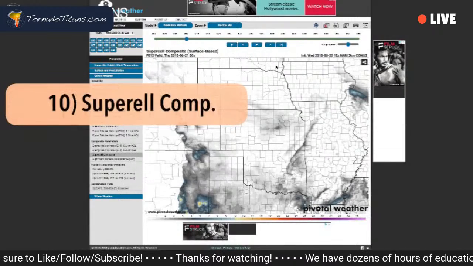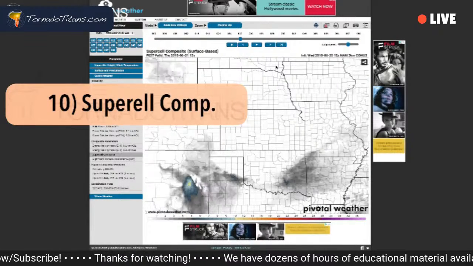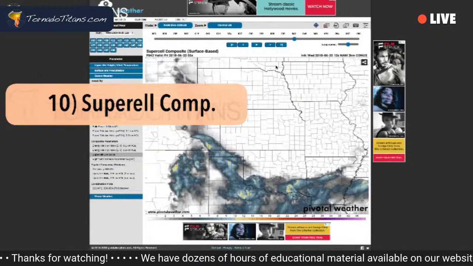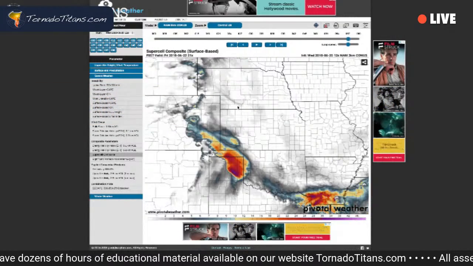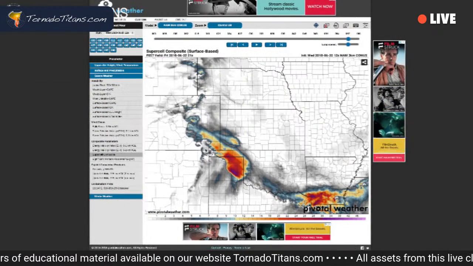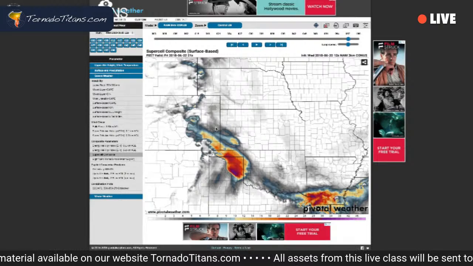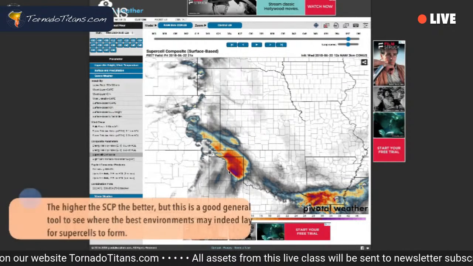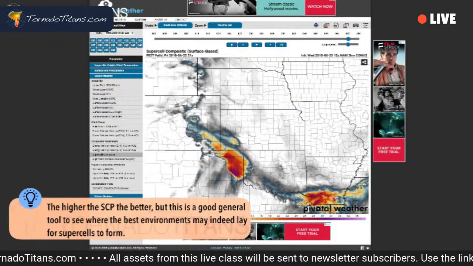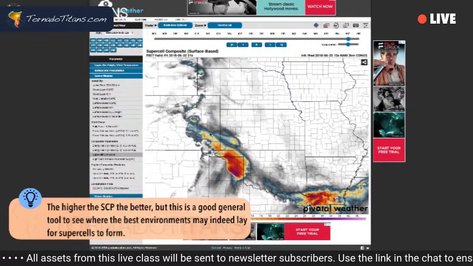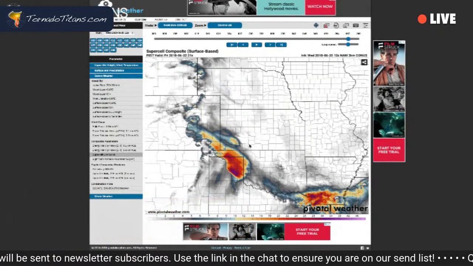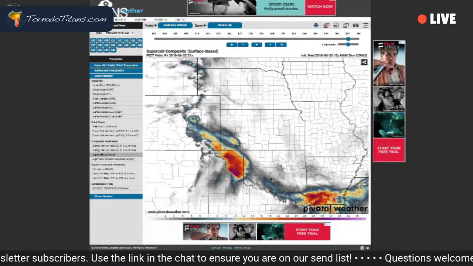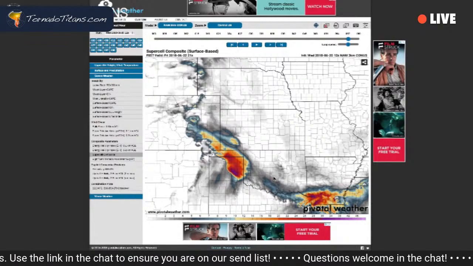Last, number 10, supercell composite. I like this parameter a lot for determining if the environment is indeed highly supportive of supercells. Now, if you've already checked off all the other boxes above, you already know this is a supercell day. But this is a final shortcut solution to digging into the atmosphere and perhaps seeing where all these ingredients line up on a single map a little quicker. Supercell composite takes into account effective storm relative helicity, MU CAPE, and the effective bulk wind difference, or more simply, 2 shear values and 1 instability value.